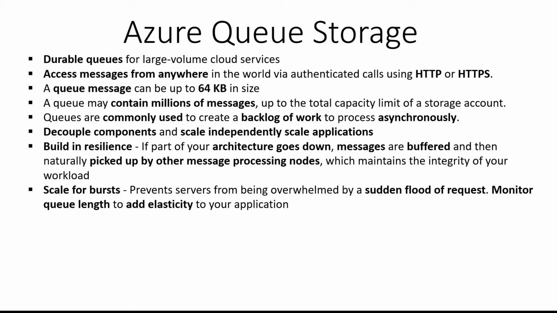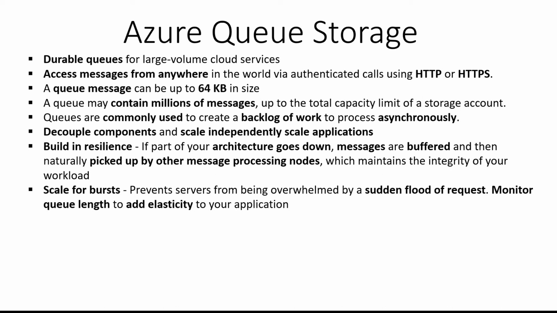Then scale for bursts. Suddenly, let's say one person is super actively sending WhatsApp messages, hundreds and hundreds of messages. On the other side, he is not even looking at it because he's busy. So in that case, the load is high on one side, but on the other side, the load is very slow. You're not bombarding the other side with a lot of information. So they're all stored in this queue storage. That's what it says.